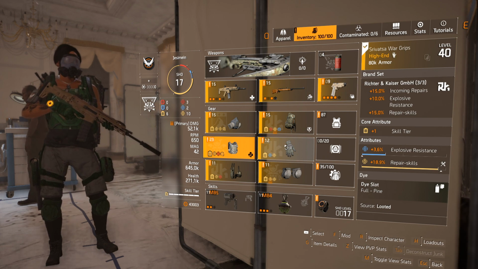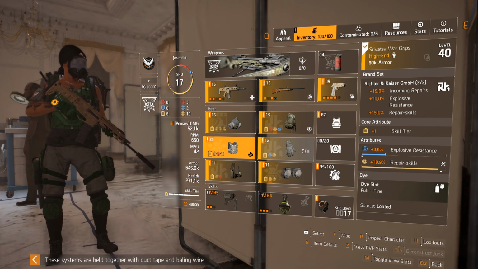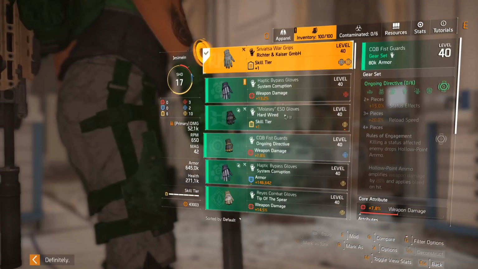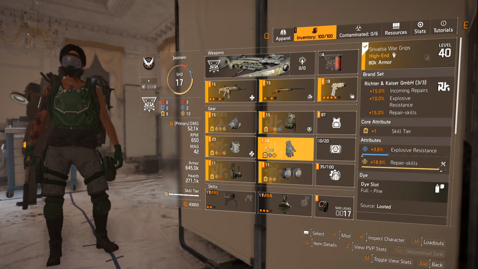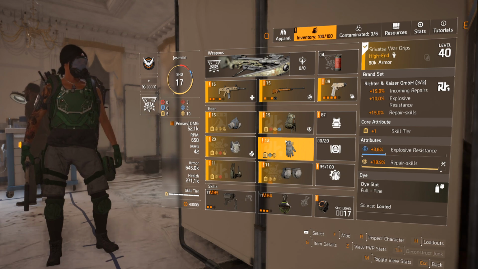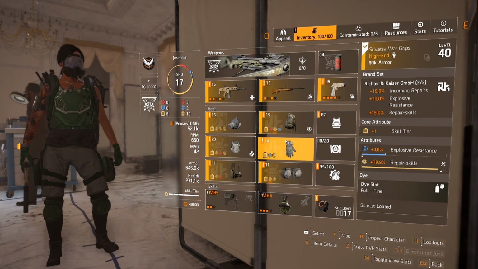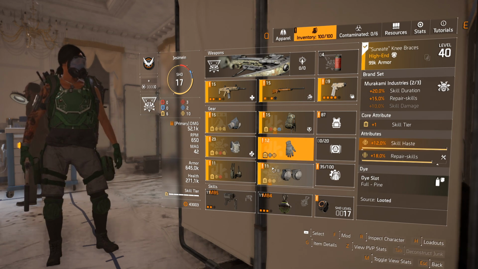So going into my Servasto War Grips, they also have a skill tier as well. And obviously, we're going to be rocking the Arcade, which is going to give us that 3-piece that we have. We're going to have 1, 2, 3. And that gives us our repair skills, as well as I have 18.9% repair skills rolled on here. And yeah, that's pretty much as good as I want it to be. And on my knee pads, to finish it off, they're going to be the Murakami Industries knee pads with repair skills and skill haste on here.